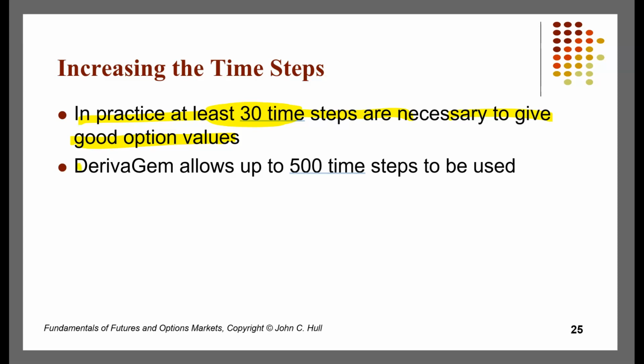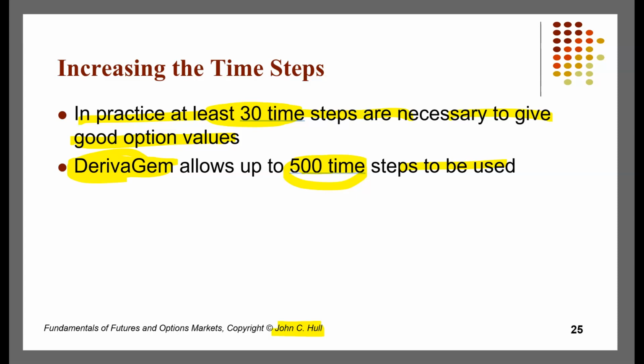Now in the book, I think in the first few pages, there's a link to software that is essentially an Excel template that uses 500 time steps. It was constructed by the author, John Hall, and I think it's posted on his website, and it uses 500 time steps for the option valuation. So you could play with that and see what you obtain.